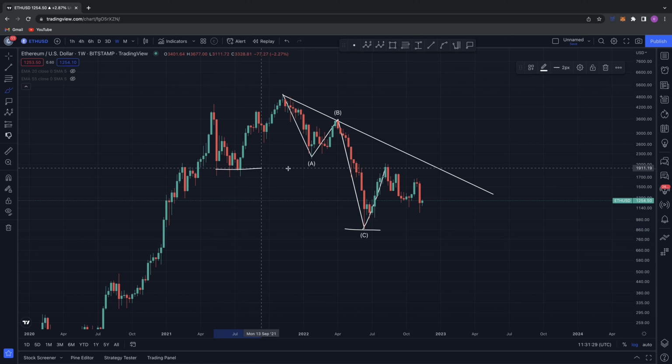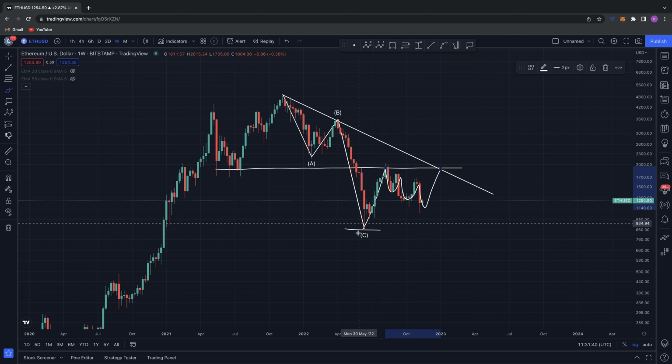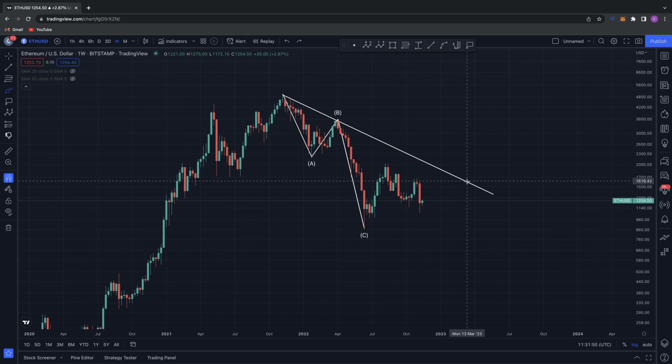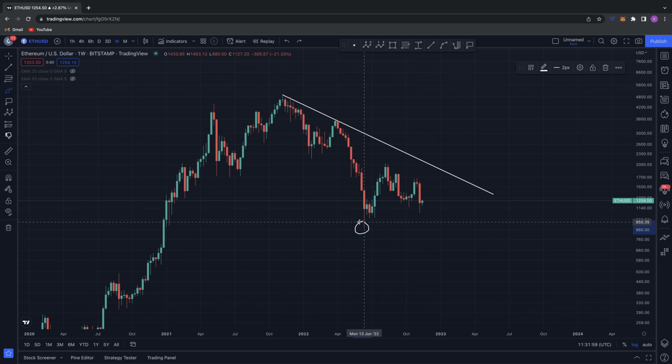So this previous support is now our resistance, and we're currently coming down off that, looking for support to try and retest that $2,000 mark. Around $2,000 is where we came up in this impulsive wave off of this low in June. So Ethereum came up to 2,000, and since then it has been retracing. That just explains this trend line resistance. You've had this A, B, C down, potentially you've run back up to previous support, turned that to resistance, and are coming back looking for a higher low than this low here. So all is well until Ethereum starts to lose this low.